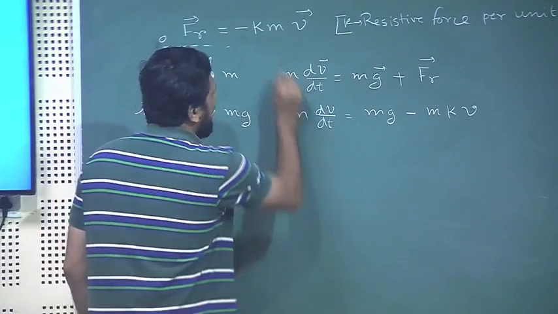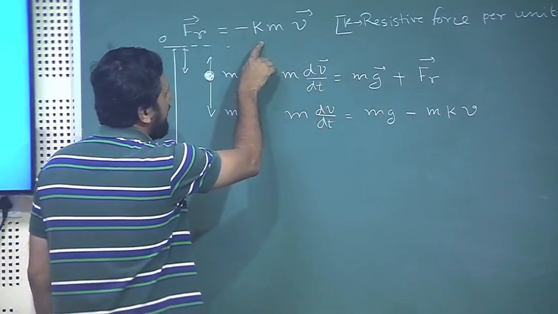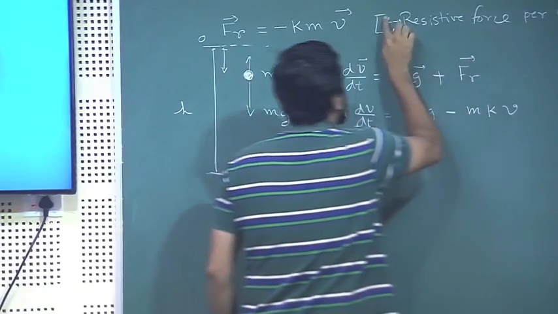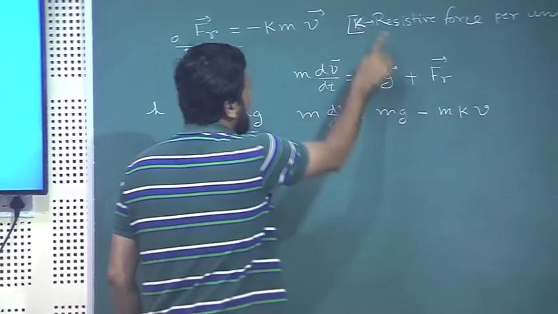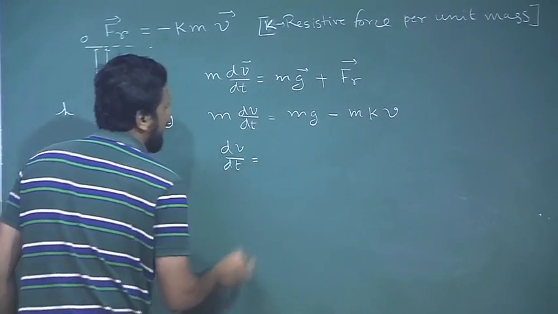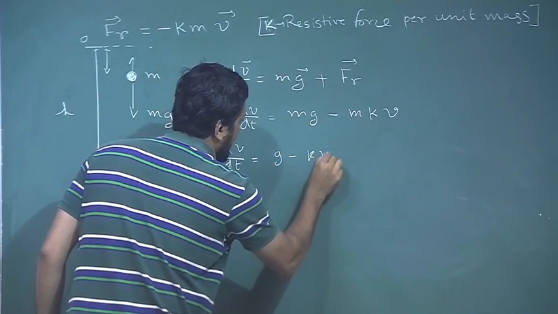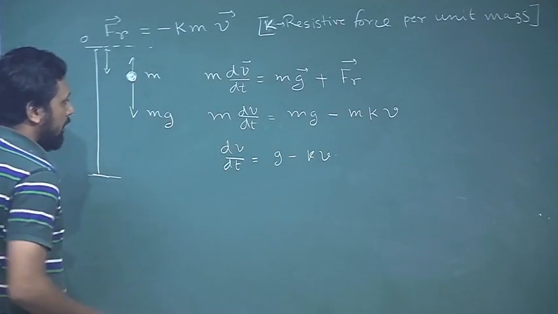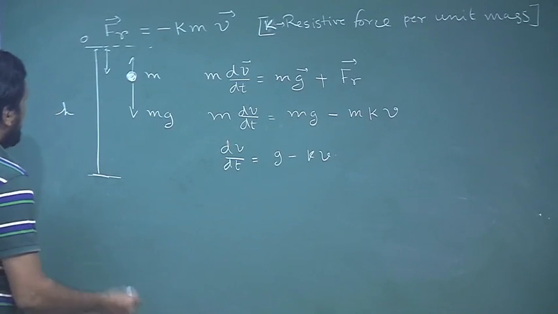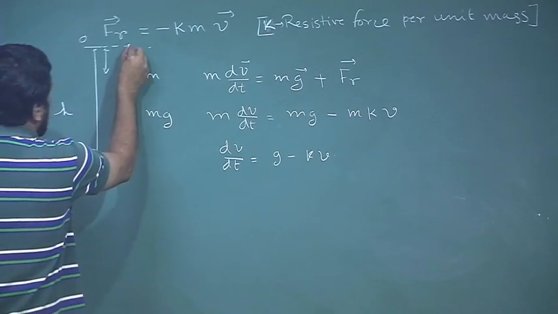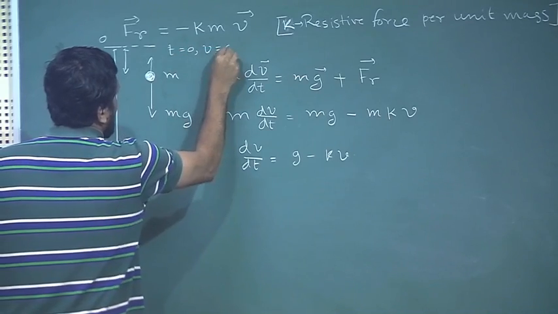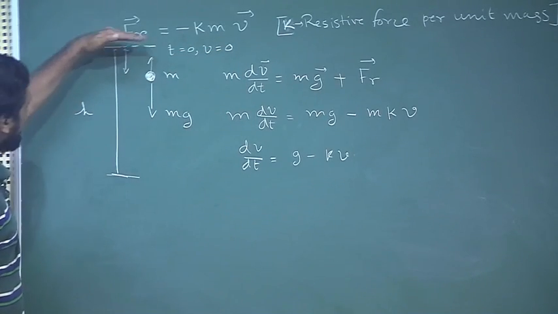Now, as we have, the equation is very simple, because we have already taken K to be the resistive force per unit mass. So this is K, and we have an extra mass term here. In this next step itself, we can just write this as g minus Kv, and now in order to gain insight of the motion, we have to integrate this equation. Integration is also very easy, because when we start, this is our starting point, let us say at time t equal to 0, v is also equal to 0, because our origin is here.